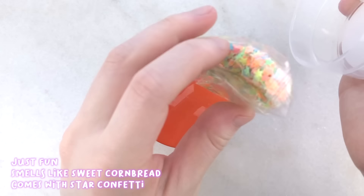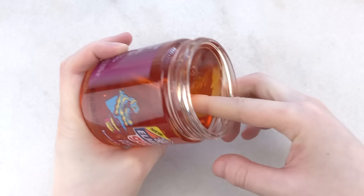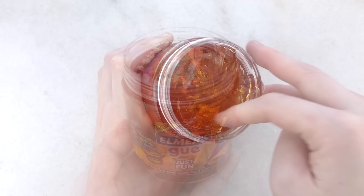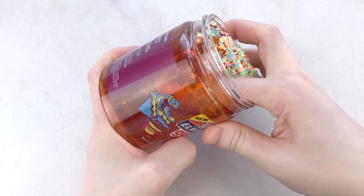Lastly from the Retro Kit, we have Just Fun, which is a red-orange clear slime. It is ultra clear and comes with these star glitters. I can't exactly pinpoint the scent, but to me it kind of smells like a sweet cornbread. It is a nice scent. The texture feels similar to the regular clear slime, so it's semi-stretchy, squishy and holdable, and makes nice clicks and bubble pops. The star confetti is a little pokey, so if you're not really into that, I wouldn't suggest adding it into your slime. But it doesn't hurt at all and isn't too irritating.